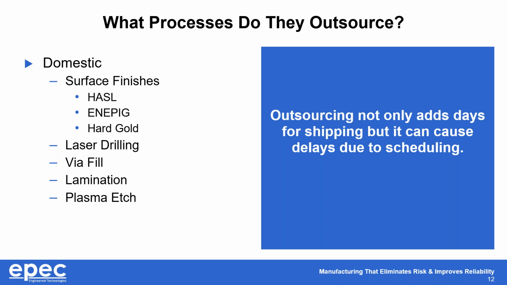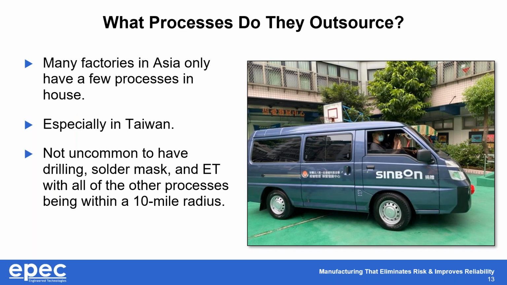With today's market, you also worry about the transportation, and we'll get to that in a little bit. When you're talking about Asia, especially in Taiwan, it's really not that uncommon to have really small shops that have only part of the process, and then they use minivans and they run product around to many different places to do a lot of the different processes, right? And that's not uncommon. That's how they built their business. And there's a lot of companies that do that, and they can produce really good product.